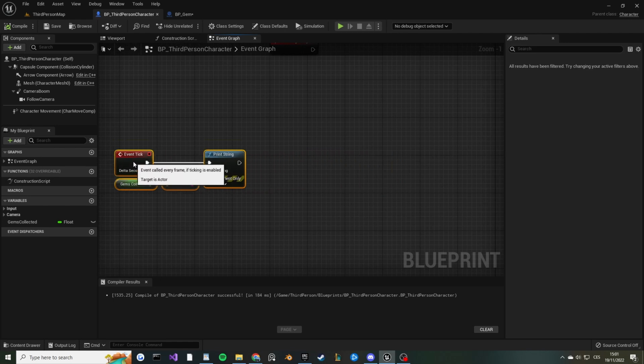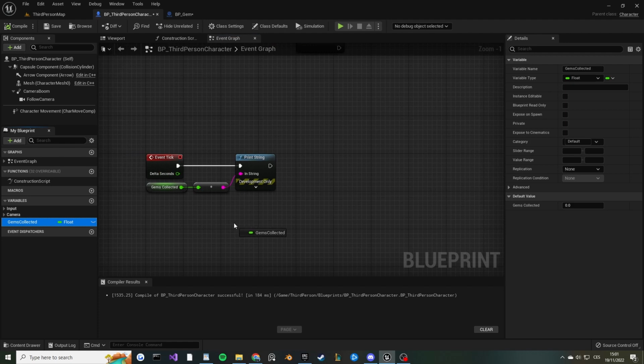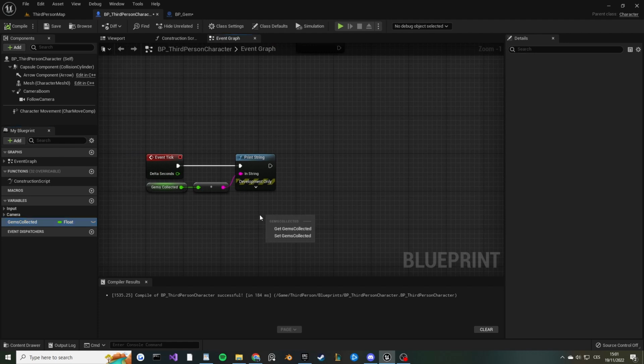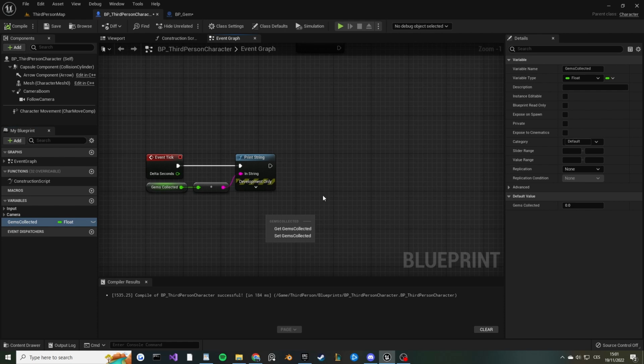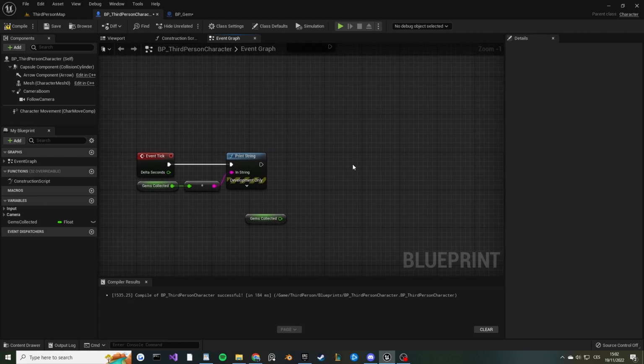Then I'm just gonna drag it further here. I'm gonna get gems collected, and this time, instead of dropping them and either hitting get, I'm gonna drag them here and hold left control on my keyboard, and that means I'm automatically gonna get them. If I would hold left alt, and I can just do it here, I'm gonna set them. So that's just one of the keyboard shortcuts that you should use as much as possible, get used to them, because it's gonna save you a lot of time once you are actually working on larger projects.